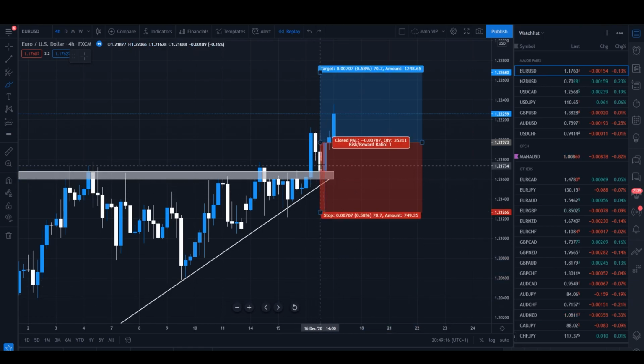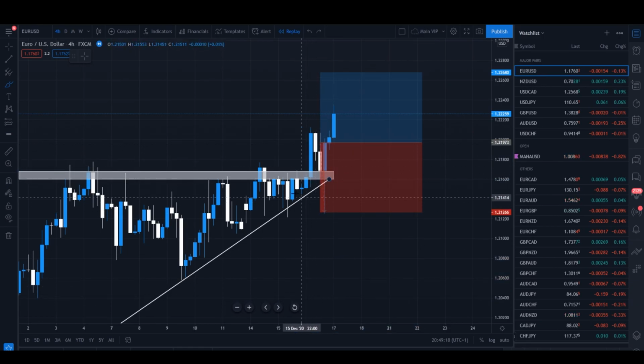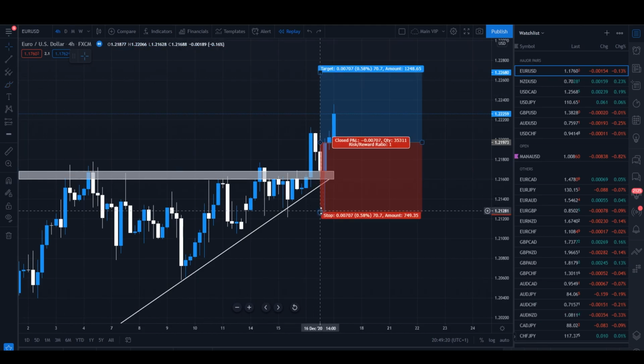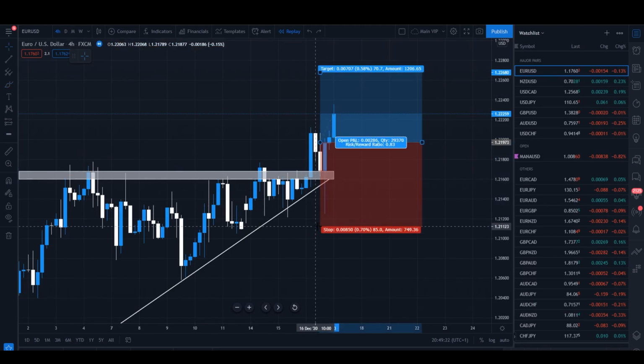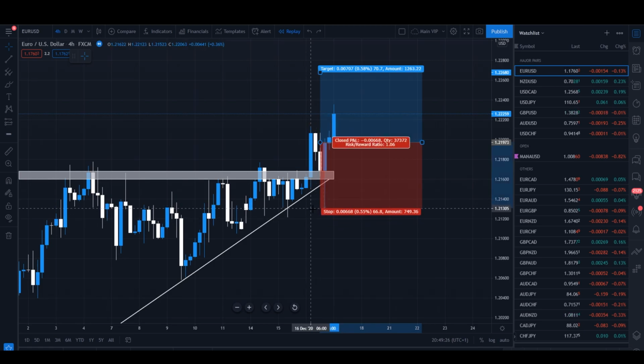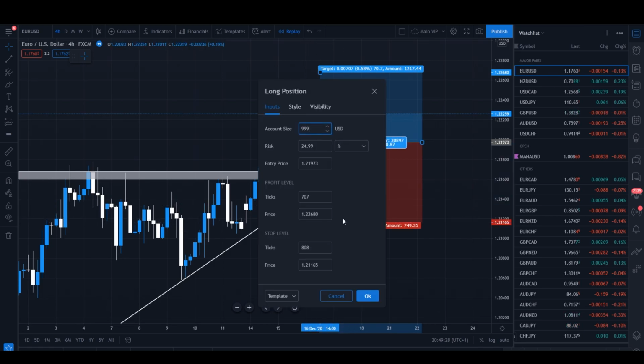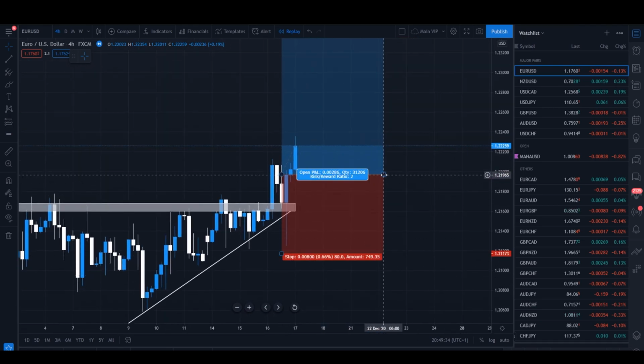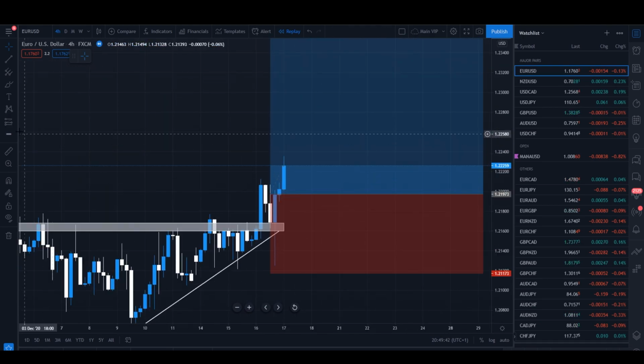So we got a nice confirmation over here. Stop loss should be around, I would say, just around this area. 80 pips is good, maybe even 60, but I would go for 80. Just a nice big stop loss, and then we can go for 160 pips take profit level. Obviously you take your profit much quicker.